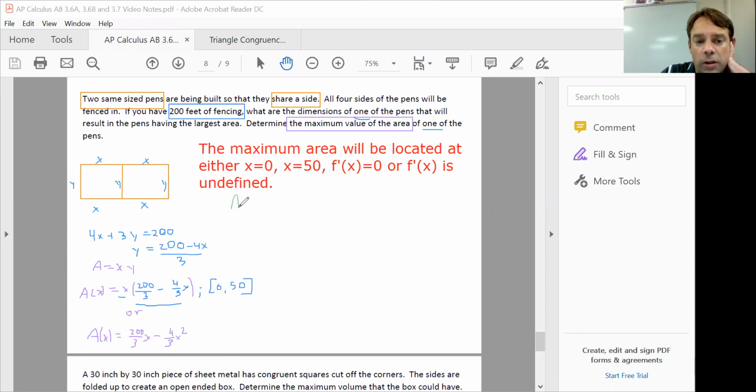So giving ourselves permission again to take a derivative. I think these are a little bit easier to do than our related rate word problems. But again, it's just something else to look at. So we take our derivative, set it equal to 0.